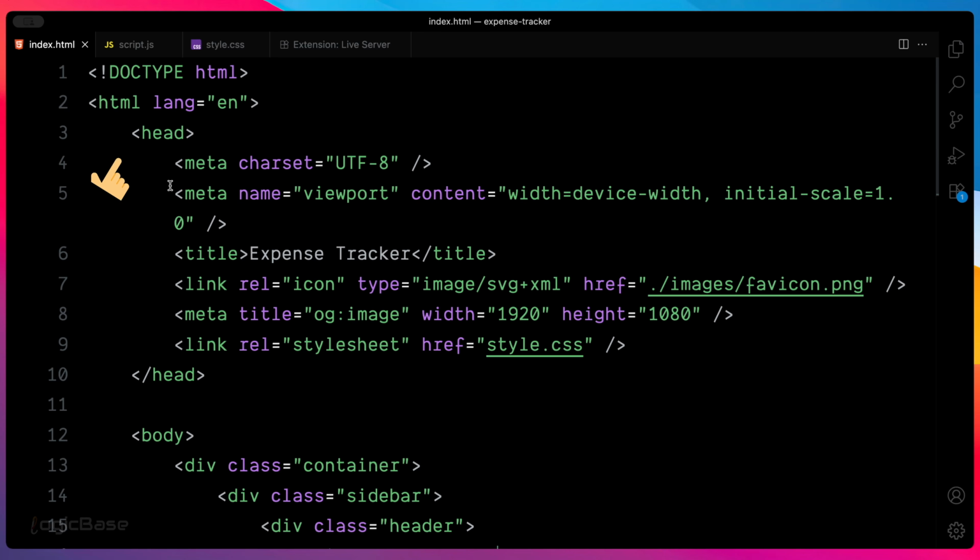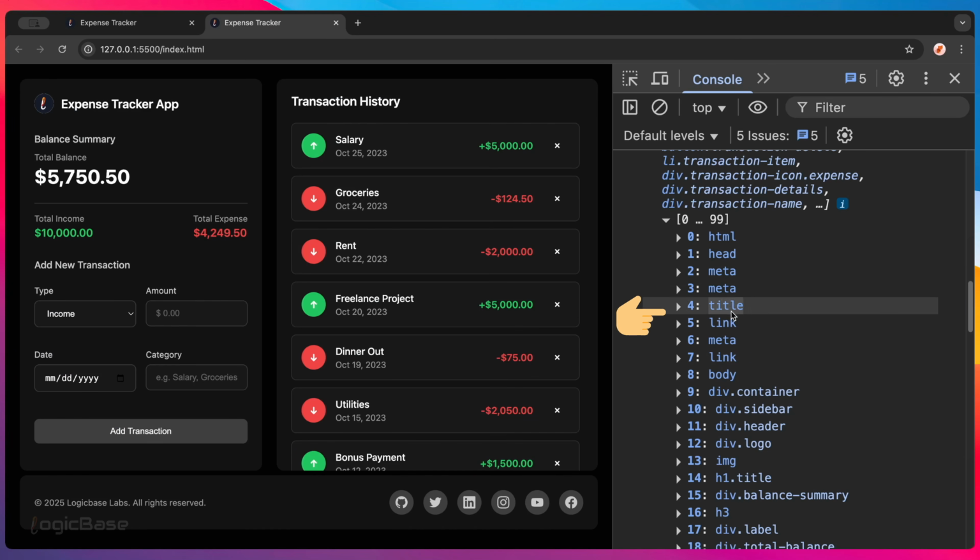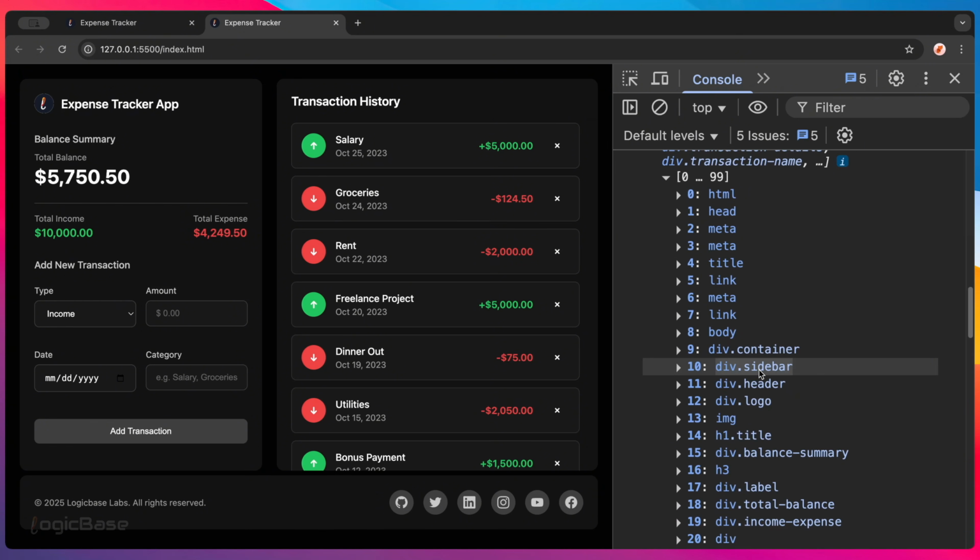After that comes head, then inside head, you see the 3 meta tags, followed by title, the link, and the body. So the browser organizes everything in sequence, one element after another, exactly as they appear from top to bottom in the HTML file. Now, in this particular page, the collection contains around 161 elements. If your HTML file grows bigger, this object will also grow accordingly.